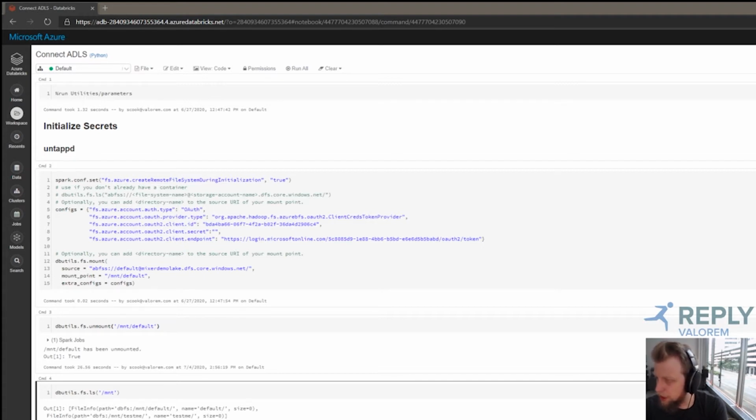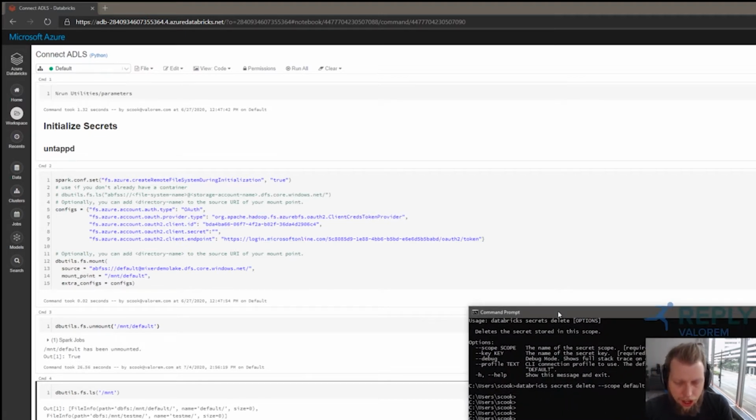And then next, you'll want to open up your command line utility. I already got it open. And then we'll do Databricks secrets put, and then the scope is going to be default.